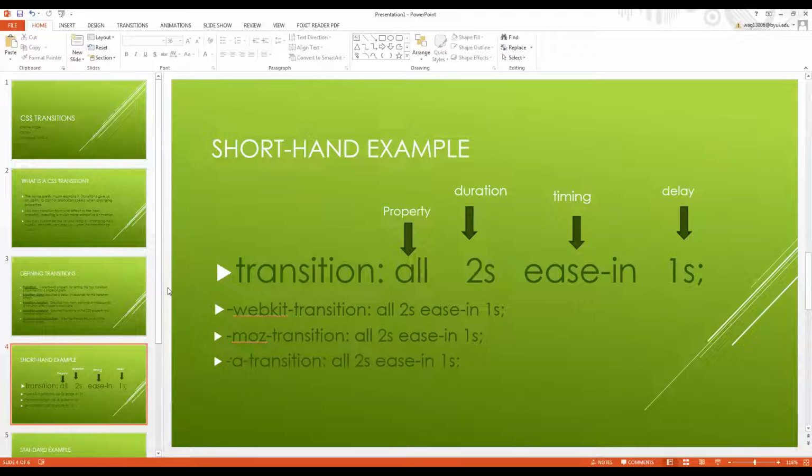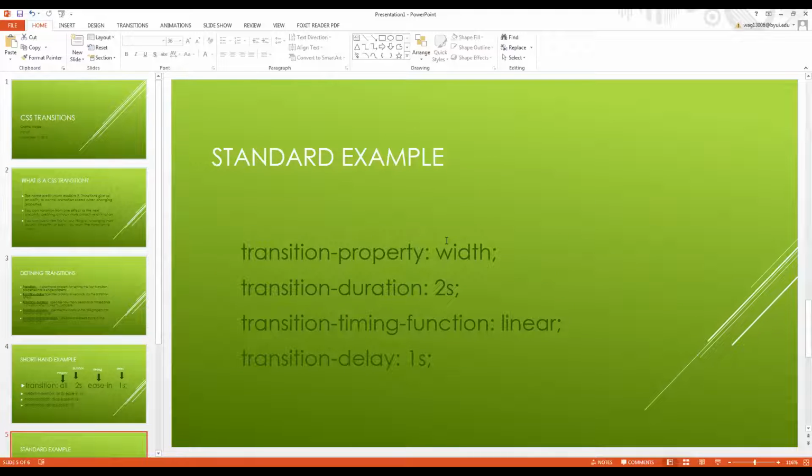I'm not familiar with it, but we can put these in just to make sure that whatever we're using in the transition will be available for the different users through whatever browser they're using. And you just stick it in right before the transition, so it just goes in front. And then the longer example would look like this inside of the code.